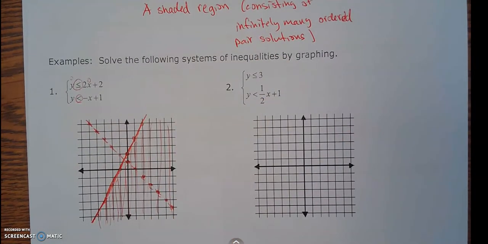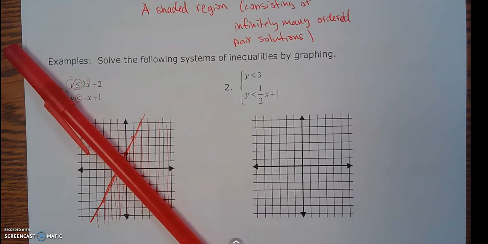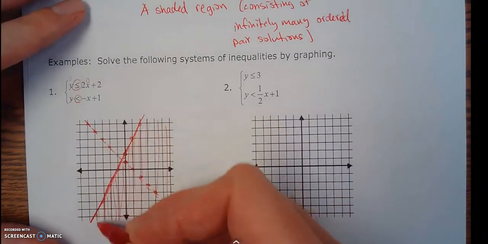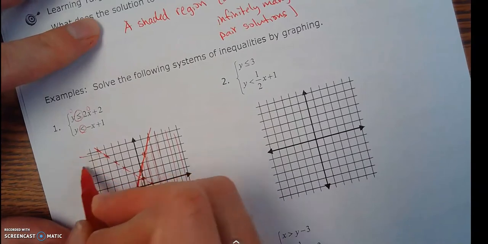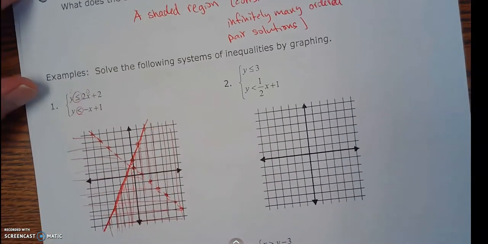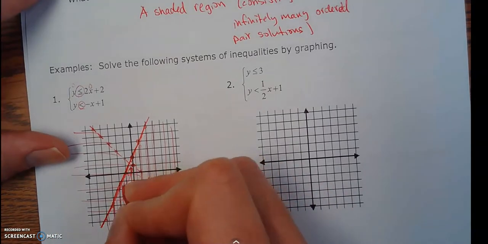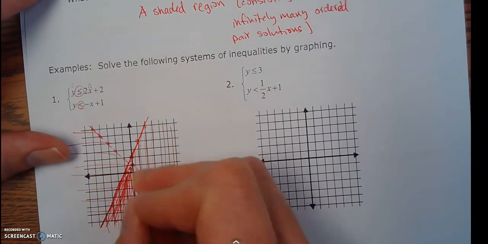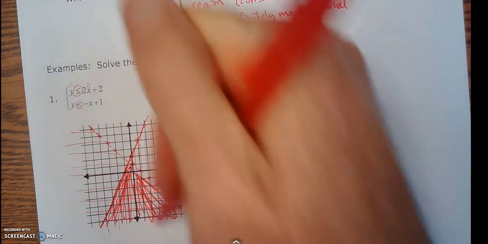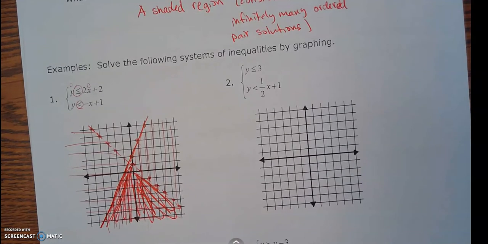And now y is below, so think of that as a roof. What would be under the roof? You'd be safe on this side, and you'd get wet on that side. So I want to shade on the bottom side. I'm going to do horizontal lines for this. So where did I shade twice? Down here. Nothing crazy. You don't have to shade it in black, or rub down half of your lead while you're doing this.